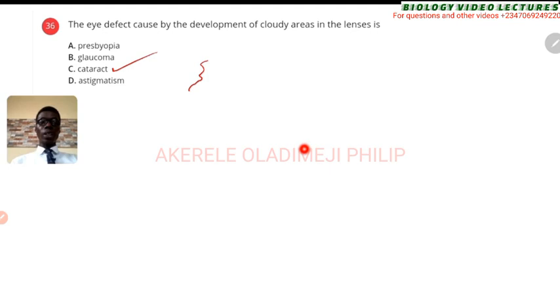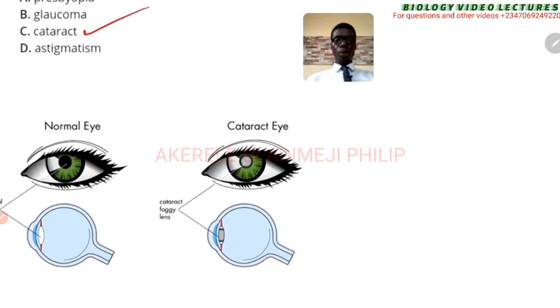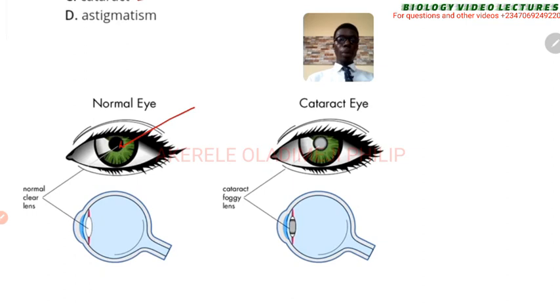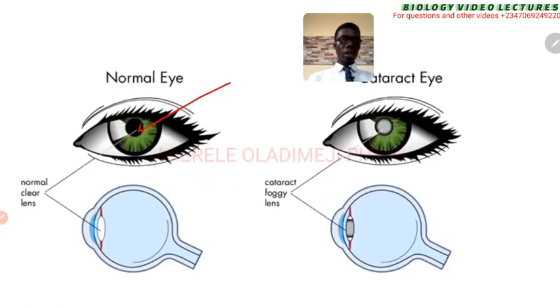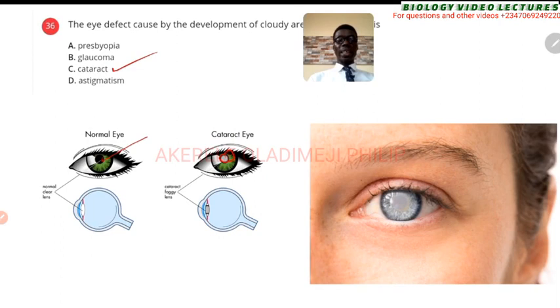All right, let me show you what cataract looks like. This is a normal person. I want you to look at the iris here, this black part. That's a normal person. But for somebody that has cataract, it becomes cloudy. You can see it becomes whitish and cloudy instead of being dark. In reality, this is what it looks like in someone. I think I added a picture of someone there. Yes, this is what it looks like. That's the iris there, and it becomes cloudy from within. All right.